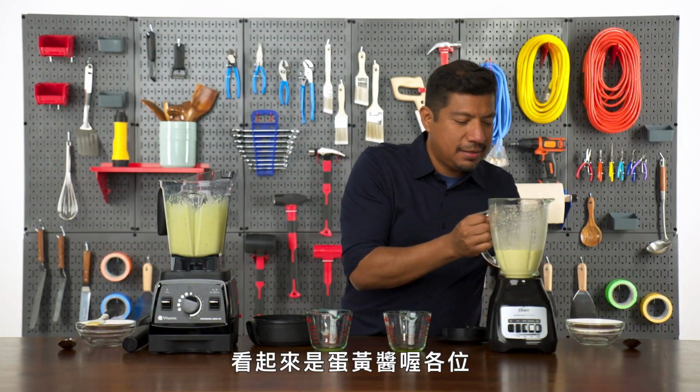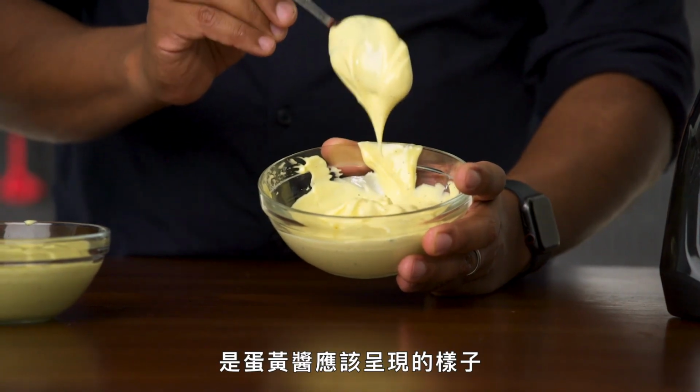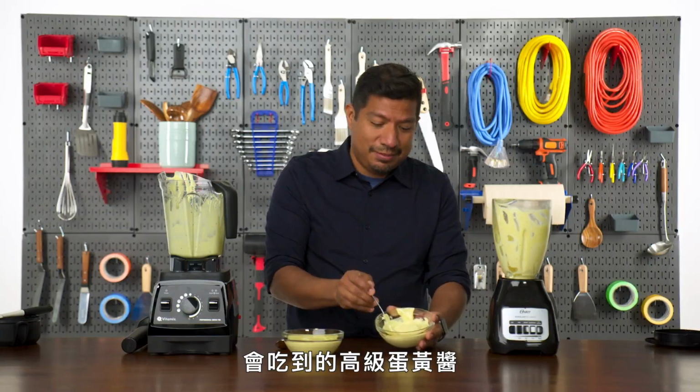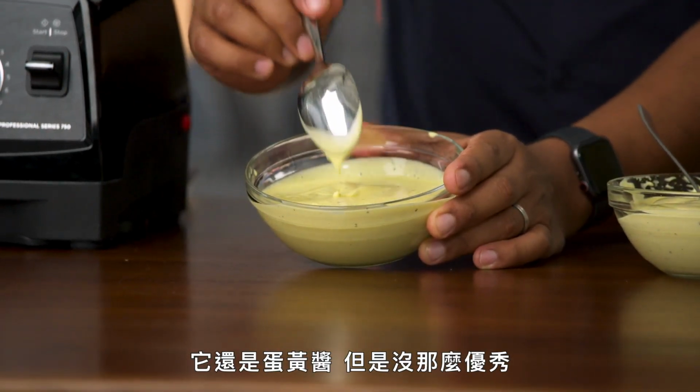Looks like mayo, guys. The Oster produced a thick and creamy result, and it's everything I think a mayo should be. It's fluffy, soft, and reminds me of fancy mayo that you would get at a restaurant. The Vitamix result is more liquidy and a little bit runny. It'll still work as mayo, but it's not as nice.